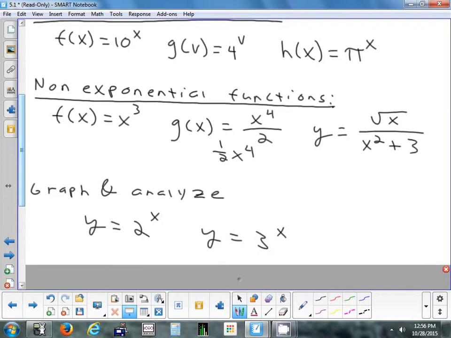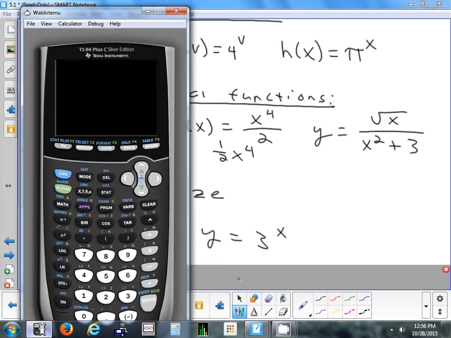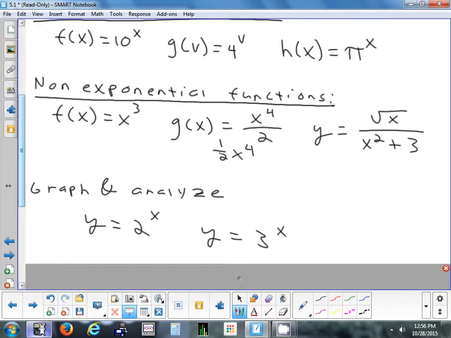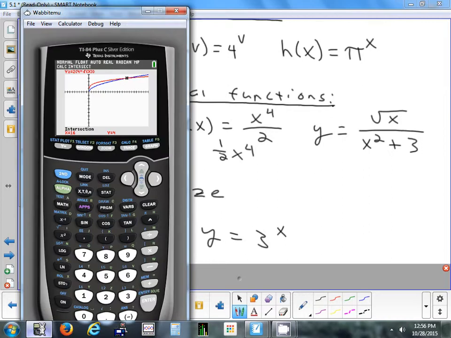Okay, let's look at the difference between these two, 2 to the x and 3 to the x. Which one of them do you think curves up faster? 3 to the x, yeah, especially once we get after 0, when x is greater than 0. I'm going to look at what happens when x is less than 0. We might see that behavior like we did yesterday with the roots, where things switch places.